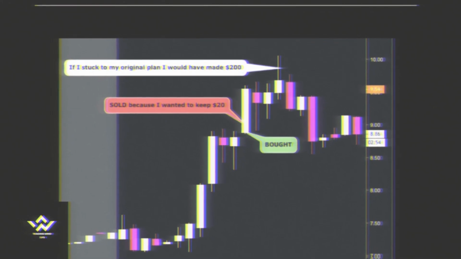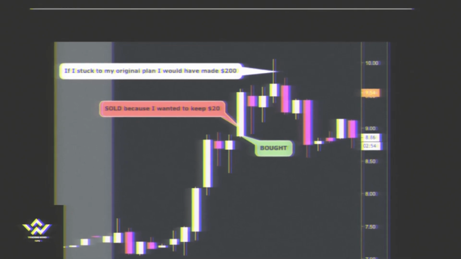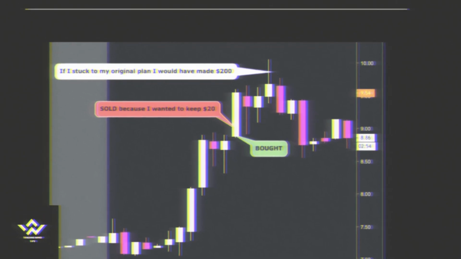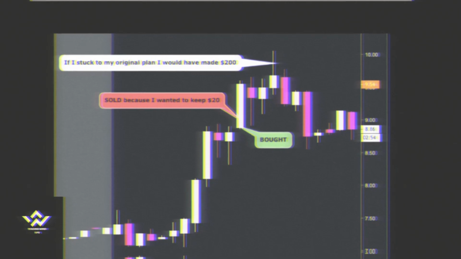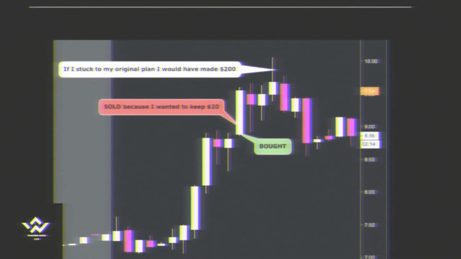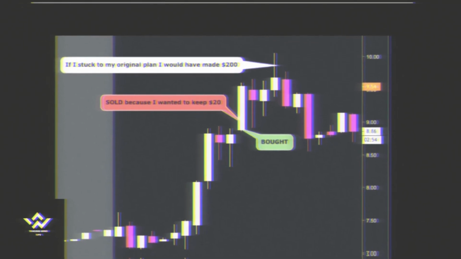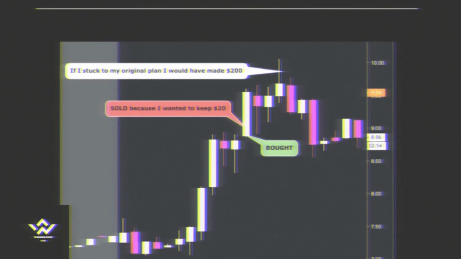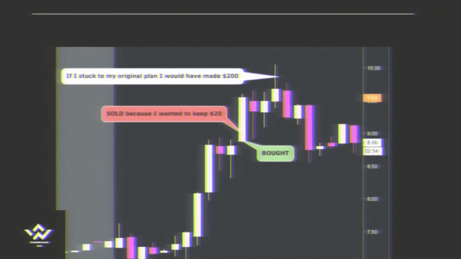A common problem traders have is not giving their trade a chance to reach up to $200. They take their profits way too early before any indication to sell. Now, why would they do this if they are focusing on the reward? Wouldn't they be holding on to their position to get a bigger reward? That's what the A system would tell us. But once we are in a trade, our I system would tell us to quickly take $20 because maybe we are happy with $20 and we don't want to lose it. After all, a winning trade is better than a losing trade, right?